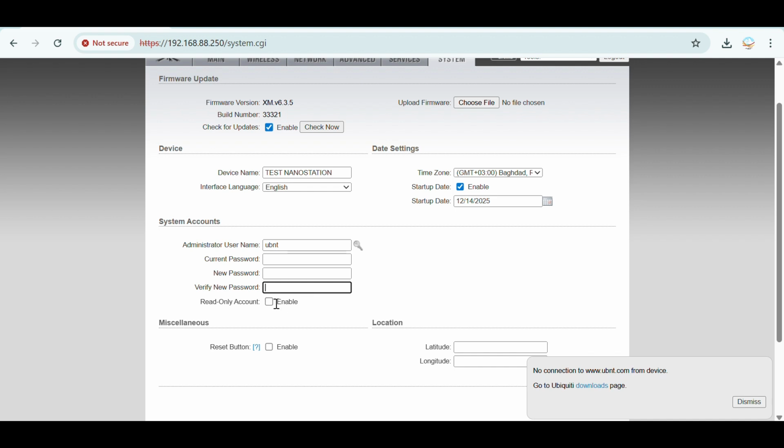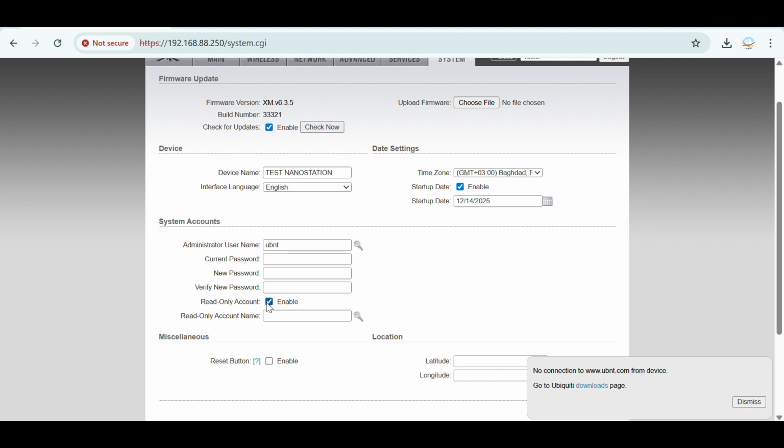You can also create several accounts, like a read-only account. A read-only account means when users are logged in using that account, they can't change any configuration. They can just read and confirm the settings, and they can't make any other change on the configurations. So if you need that account to be read-only, you tick there.